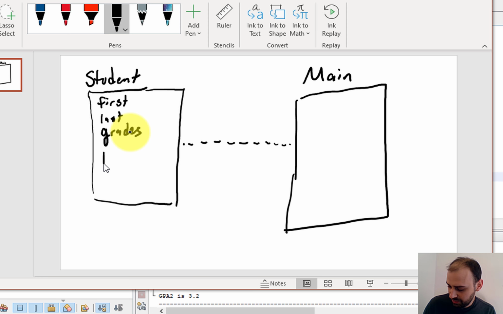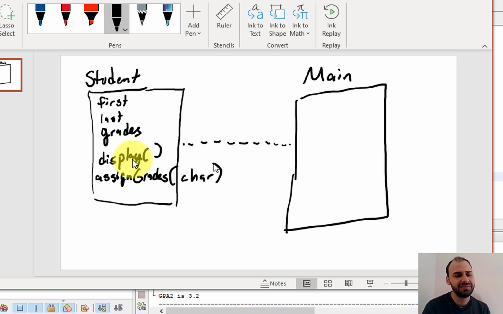As well as these methods like display, assign grades, where we're actually using a character here to assign a letter grade. We have another one that's like get GPA.